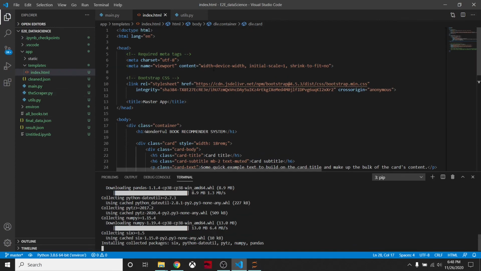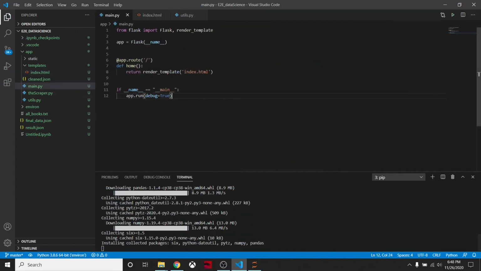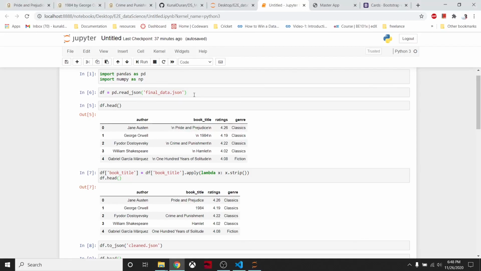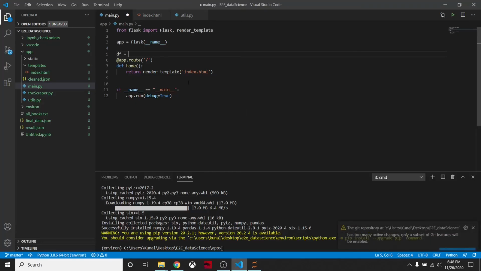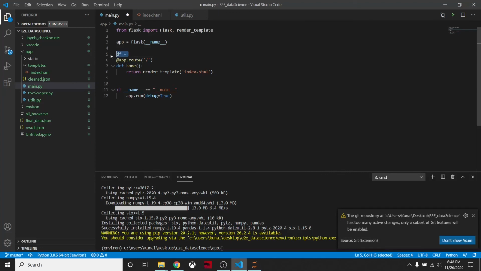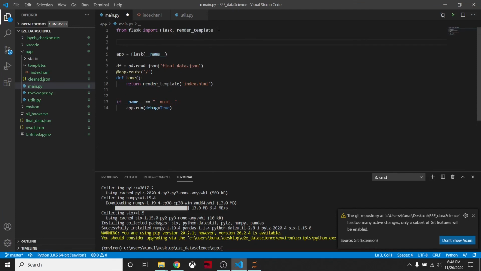Okay, here what we'll do is in our Flask application we'll declare a data frame equal to, similar to this, we'll copy and paste it here. So we have copied it, and I'll also import this, import pandas as pd. Okay, so now it will work fine.